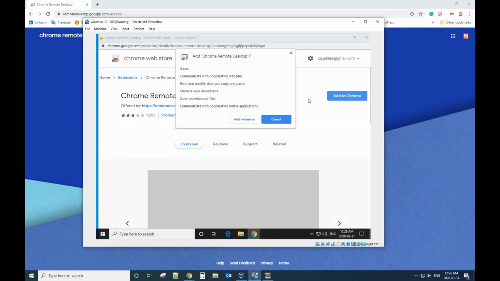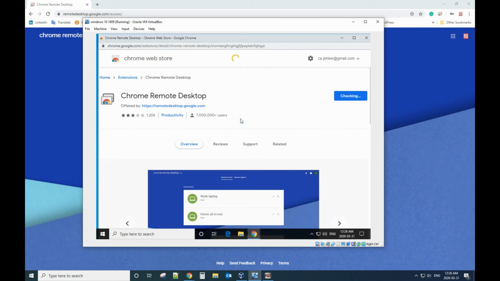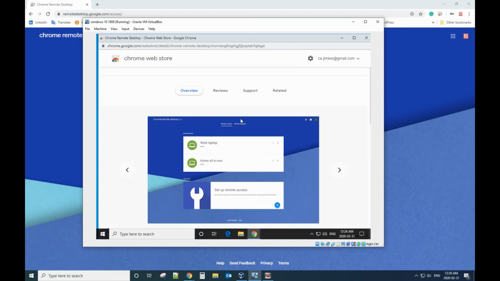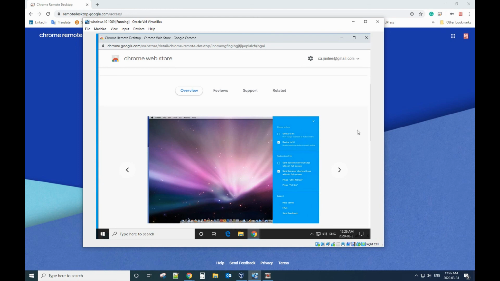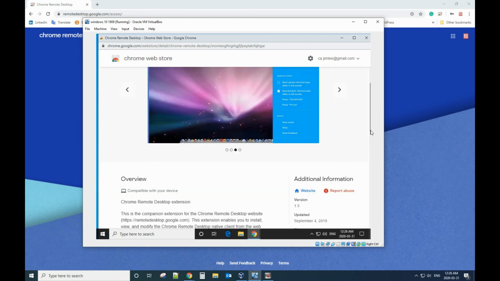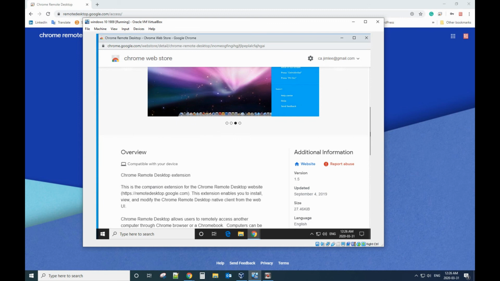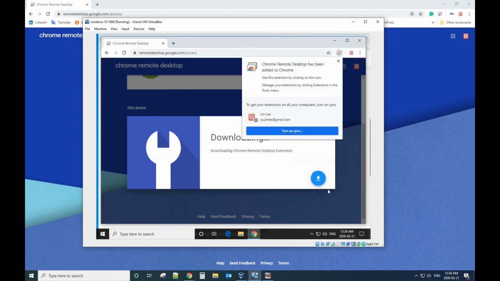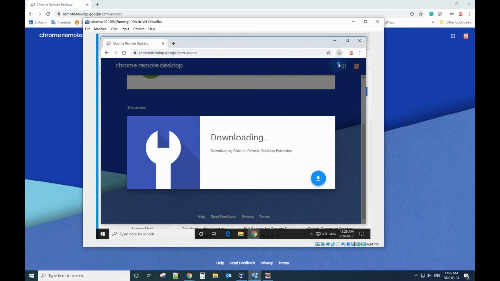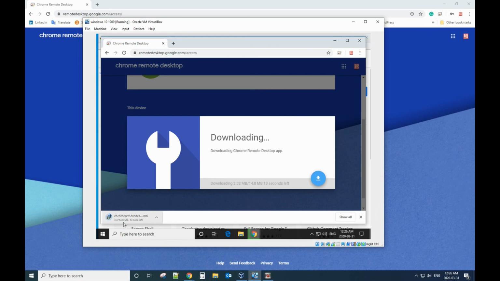So this one will add to the office computer. Okay. Downloading the app. So we download the app to the office computer and click that to install it.